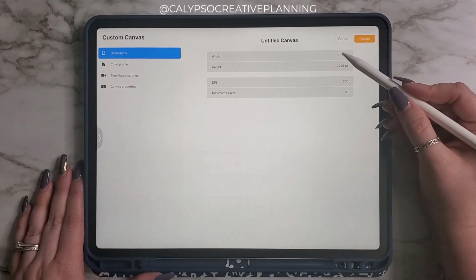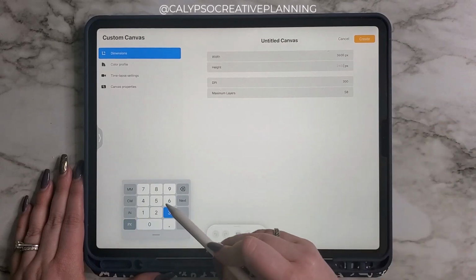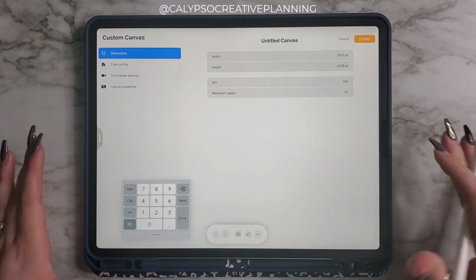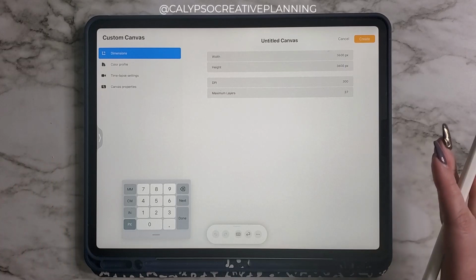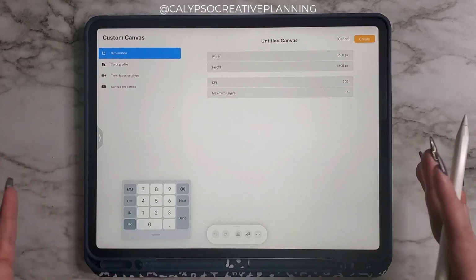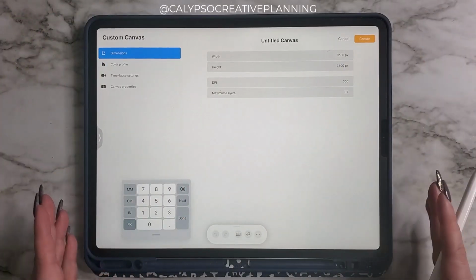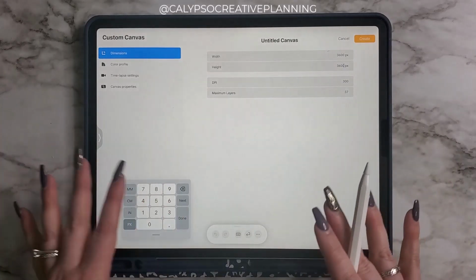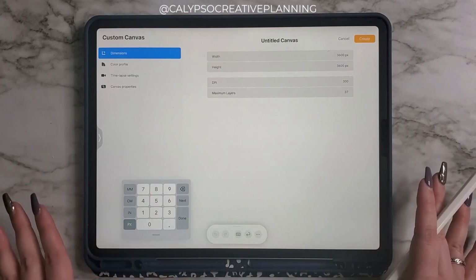So if you did 3600 by 3600 at 300 DPI on this particular iPad, because it does matter what version of iPad you're on, and the size, not physical size, but your storage size, the power of your iPad, that will play into this to some extent. Don't ask me what extent, because I have no clue.